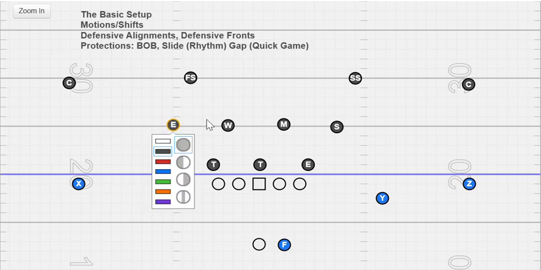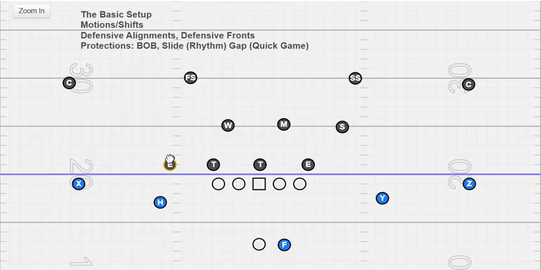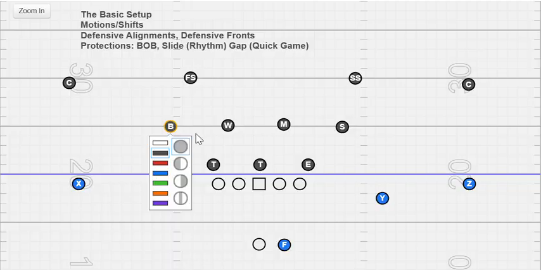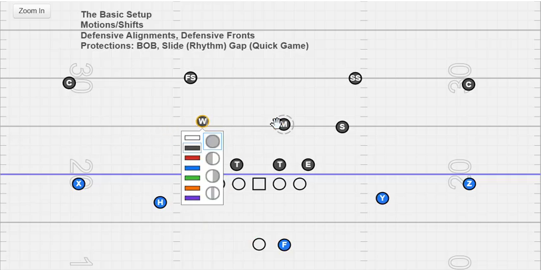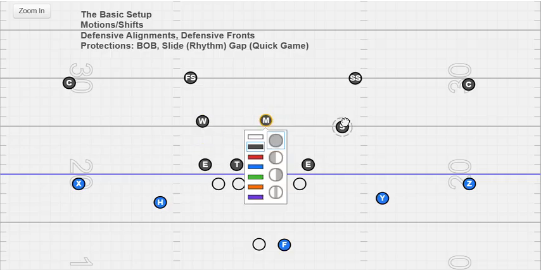We're going to call him the buck. He is away from the Sam. He is the weak side player that will put his hand down and rush off the edge here. So he becomes the buck. Okay, I'll just put a B there, and we'll move him back because we're not going to stay in this. We're going to get down into that four-man front where we're going to put him in an even front here. We'll walk him down, and now he's just a regular down player.